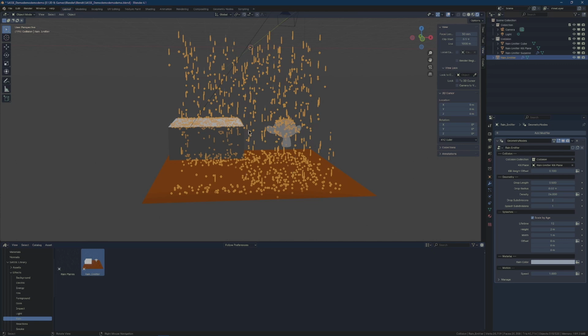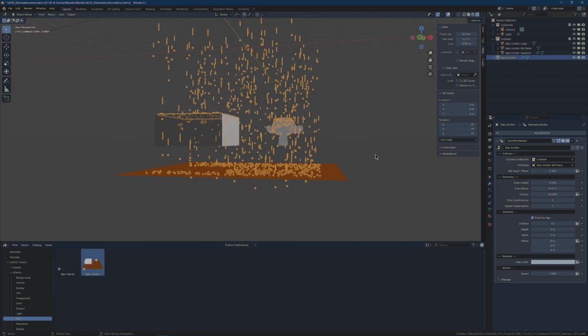But let's say maybe it's raining on a bridge and there's a break in the bridge in the middle. If the rain falls in that spot, you're going to get that same problem where we're spawning particles that will just spawn endlessly and live forever and continue traveling down. So in addition to your collision collection, you can also add a kill plane that will destroy everything that goes below its level. And it has an offset there to raise or lower where it starts killing those particles.